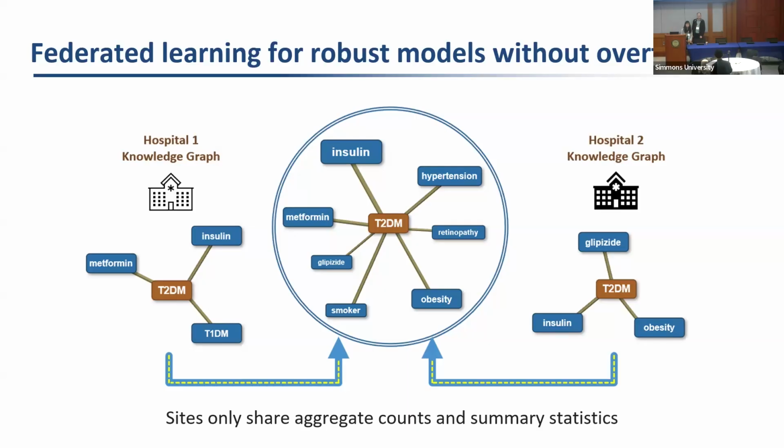You just talked about the aggregated counts and summary statistics uploaded from different sites. Are there some missing values from different sites when you aggregate? The missing values of some items. The summary statistics look kind of like a covariance matrix. It's not even taking the lab values, it's taking how many times the lab is measured. In the EHR, for example, if some patient does not have the ICD code, we treat it as just 0, not missing. So in that context, there is no missing data per se.